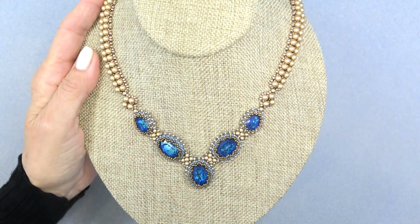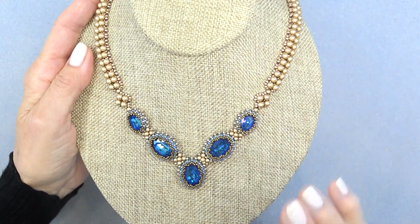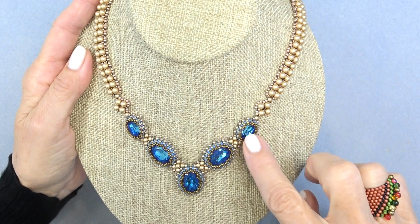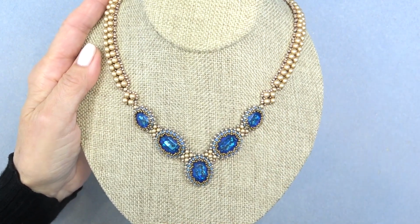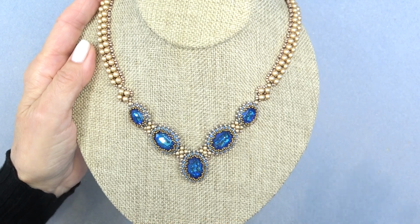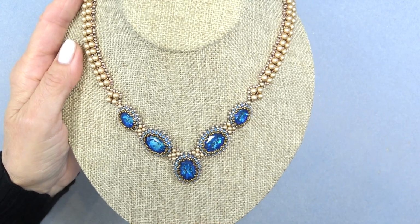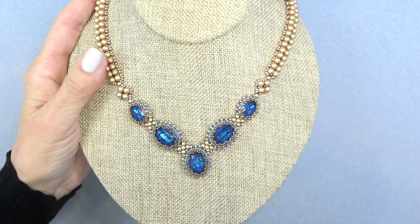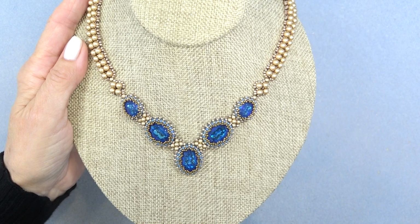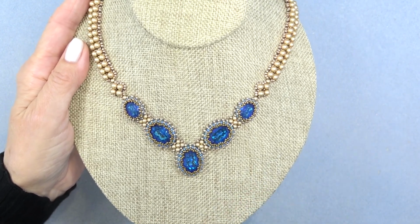One last sort of big blingy necklace, and that is the Crystal Juliet necklace. And we have a bracelet to go with this, which I forgot to pull out, but I'll link it down below. I'm using three of these smaller stones, but this is a very easy necklace to make if you can bezel. I'm not saying just pick your first project and pick this one. I'm saying if you can do a bezel, I try to make everything easily put together. It's not so complicated that it's going to make you crazy. So this one I think is very doable as your necklace for the holidays. I love this one.